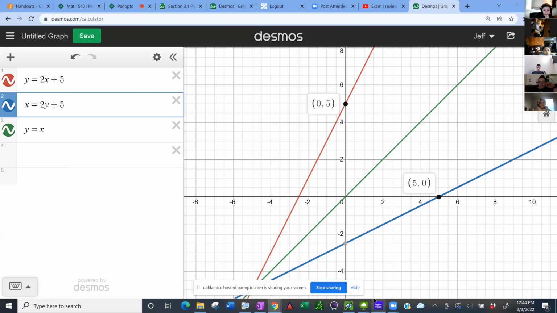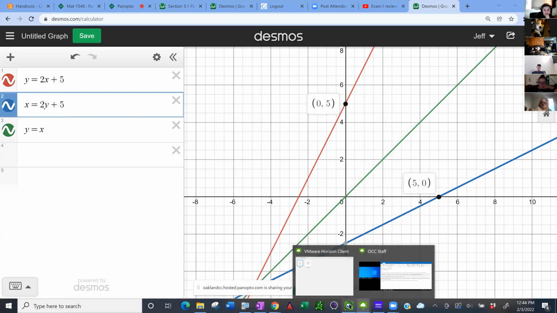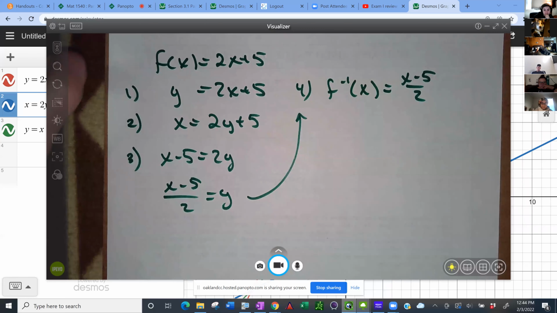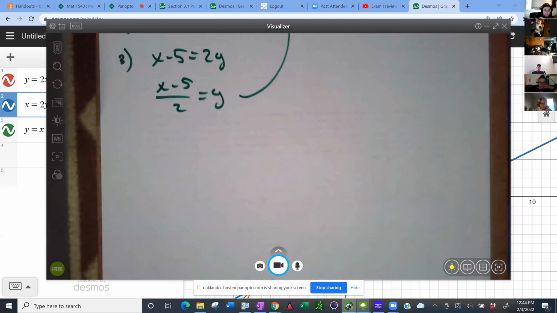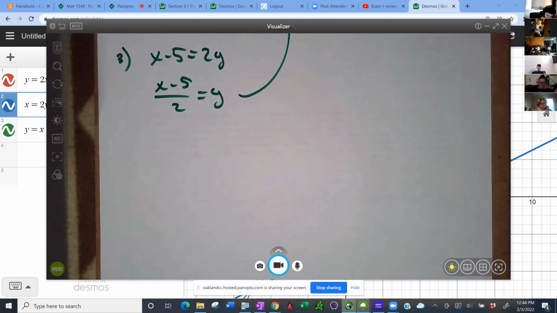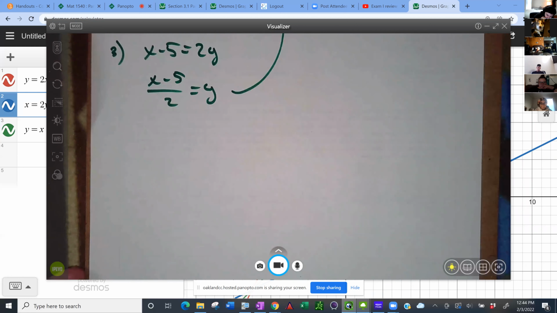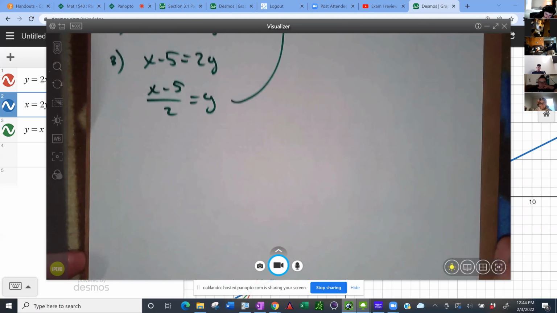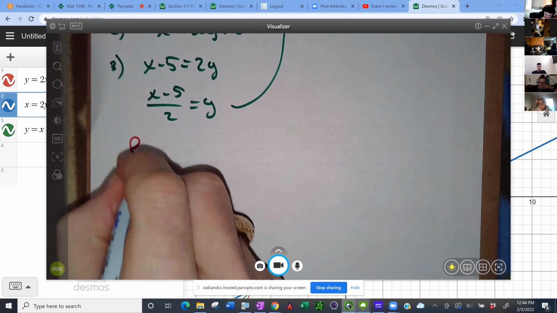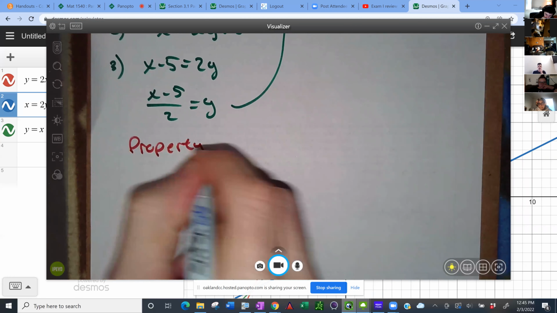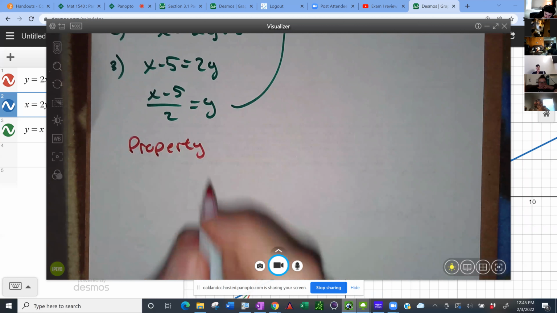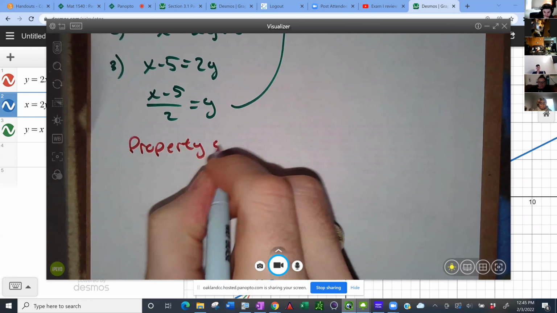Now what that leads to is what is called the property of inverses, or what I want to cover next, I should say, is the property of inverses. And it's a quick question for you on an exam or on a test. But let me show you what they actually mean for you to do. So the property of inverses, and I wouldn't copy this down, just kind of sit back and enjoy for a second.